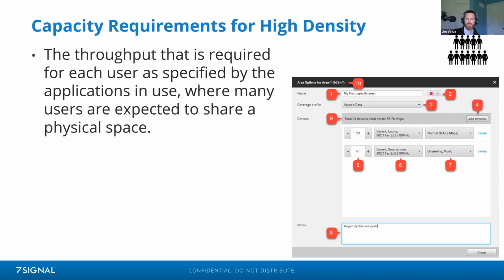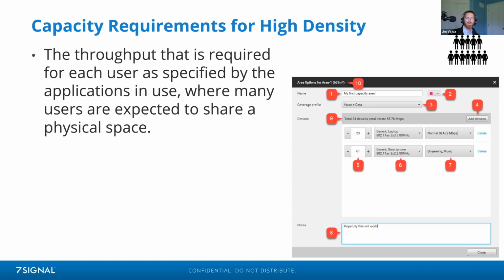If the clients are only 1-by-1 clients, that limits the throughput they can achieve, and also increases the airtime they may be consuming, which is an important capacity consideration. So we can put all these things together along with the application requirements and see, are we able to achieve, or what do we need from our design to be able to achieve these requirements for all these users at once.